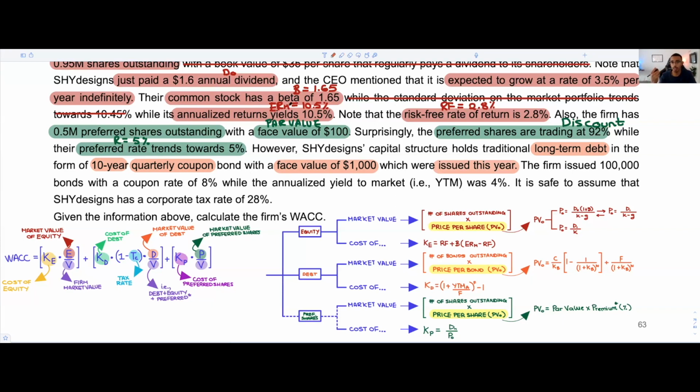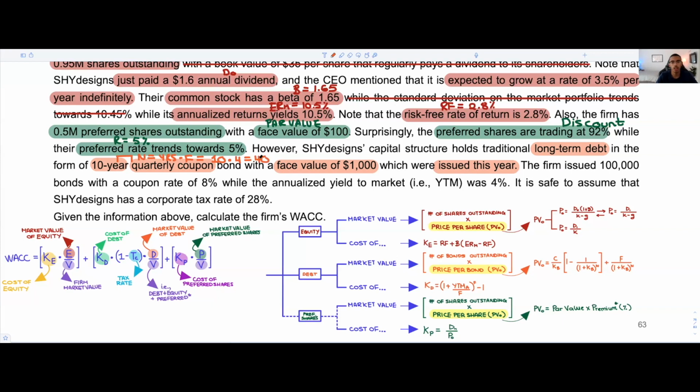The reason why this is important is because we know that we have 10-year quarterly coupon bonds that were issued this year. So they weren't issued 10 years ago or 5 years ago or 3 years ago, they were issued now. The reason why that's important is because when we calculate our N, we will know that our N is equal to the amount of years multiplied by the frequency. And the frequency stands for the number of payments within a year. And in this case, if somebody were to buy these bonds, they would have 10 years worth of bonds and 4 payments per year, such that N is equal to years times frequency. And that would be 10 times 4.